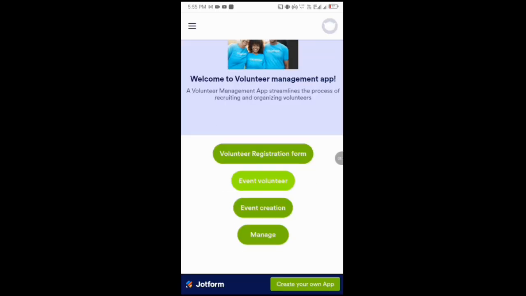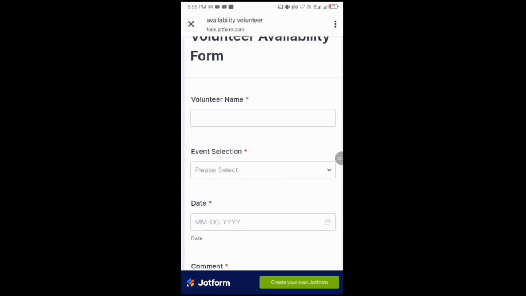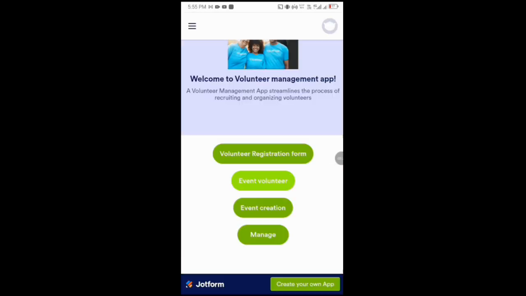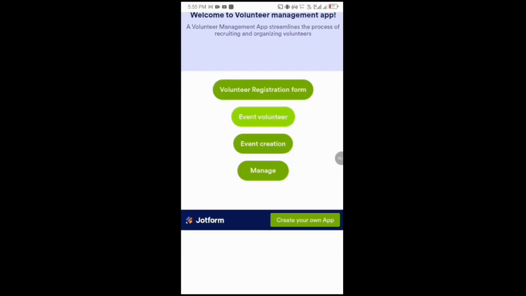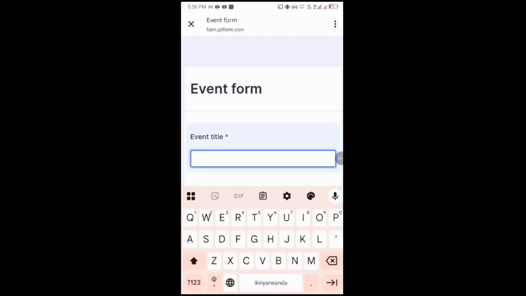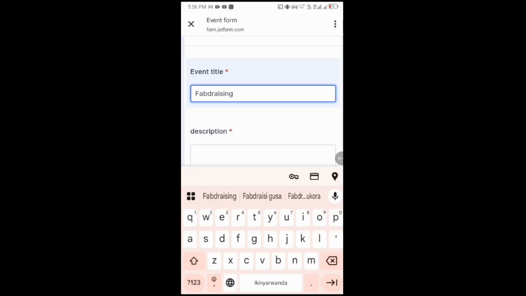And also let's go to event creation, to create an event. We insert the event title. Let it be fundraising. We need volunteers for fundraising.